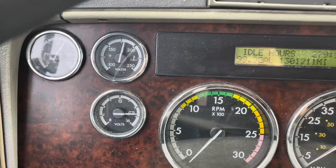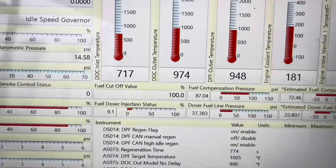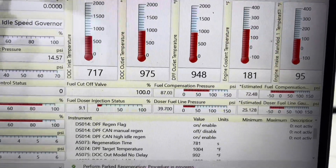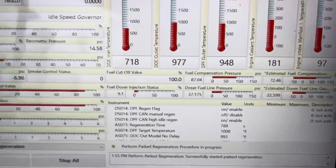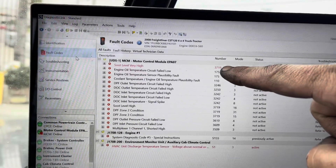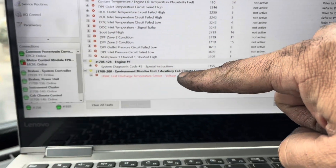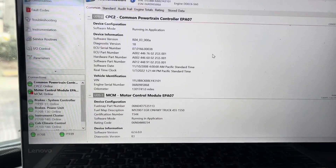We're at about 175 degrees coolant — it's cool out so temperature is rising slowly. I put a cardboard up front to help raise engine temperature. Current temps: DLC in 720°F, DLC out 975°F, DPF out 950°F. Our timer is at 386 seconds — almost at 15 minutes. Soot level high code will go away once you've done a successful regen. There's also an HVAC unit code — that's a separate issue on the cab side. We have maybe another 15–21 minutes to go.